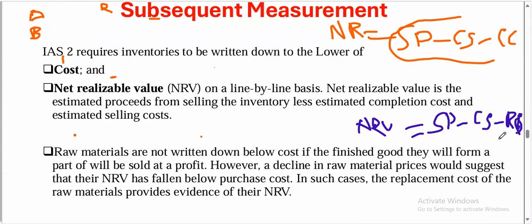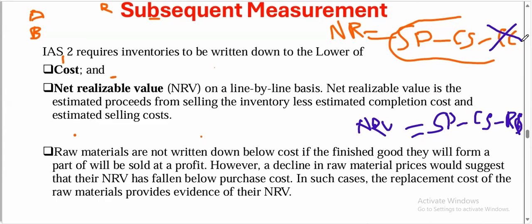That's repair cost, so it's RC. Okay, so we said if the inventory is damaged and it's normally finished goods, then if you are valuing it, we pick the selling price, that's the estimated price from selling, then we less cost to sell, and then cost to repair if it is damaged. We factor in the cost to repair, right? So if you are valuing inventory and the inventory is finished goods, normally we cancel this part, cost to complete, the CC is out for finished goods. There's no cost to complete. It's already completed. Okay, so the cost to complete applies to what?